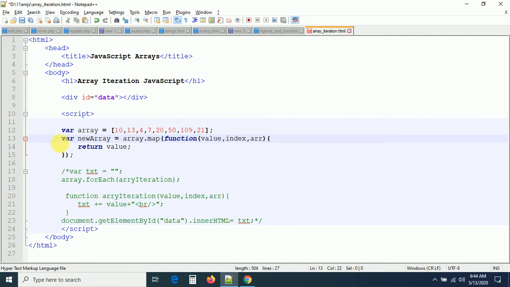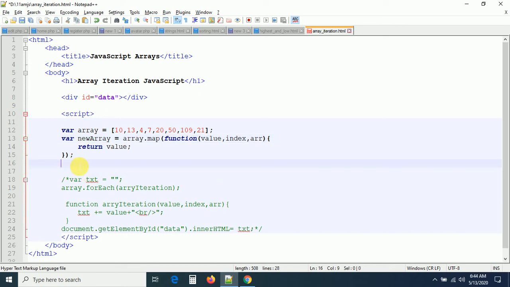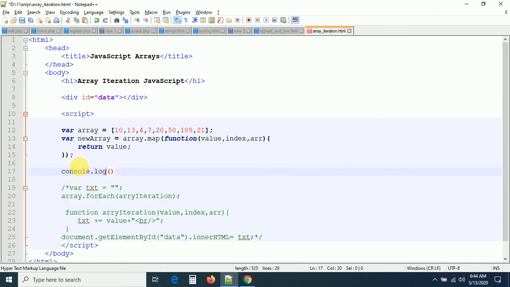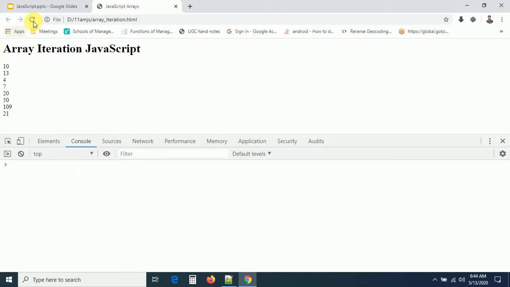Definitely after iterating over each and every value of the array, it will create a new array in the iteration process. Whatever value we are getting in the iteration, with that value it will create a new array. Right now I'm not manipulating the value, I'm just returning the same value as it is. Can you see now? If we go here, we can see the new array. Just print it and we can see the same array. So refresh the page and we can see the same array, no difference.